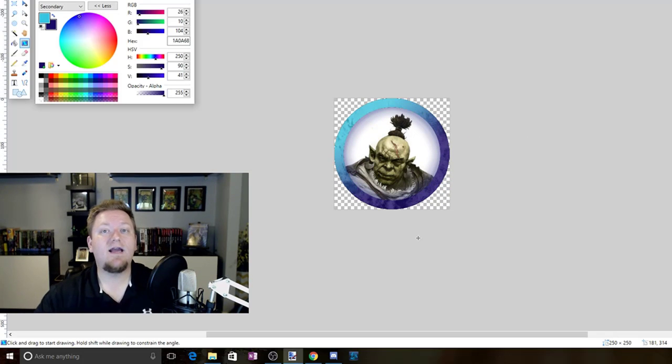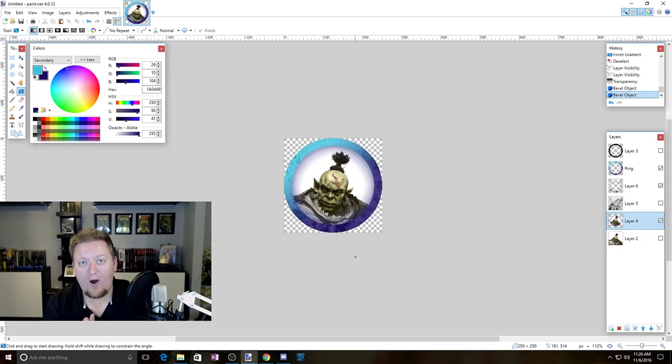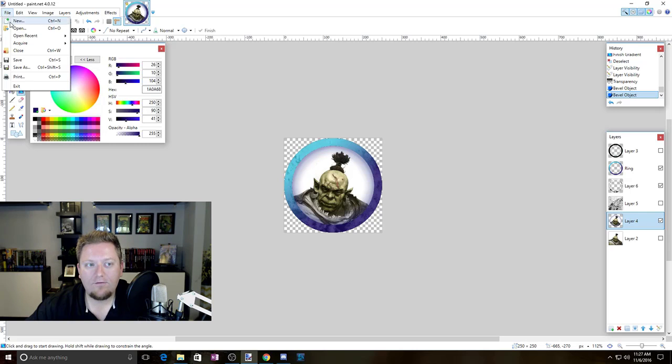Now, the cool thing about this, guys, is it doesn't require you to do all of this every single time. Once you have something that you like, you can basically save this as a template. Just save it as a Paint.net template, upload a new image, and you can kind of recreate this over and over again very, very quickly. So before we get off of this, let me show you. We want to save this not as a Paint.net, but we want to save this as an actual token that we can upload. We want to save this as a PNG.